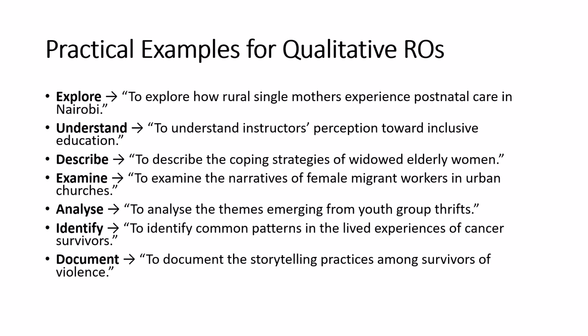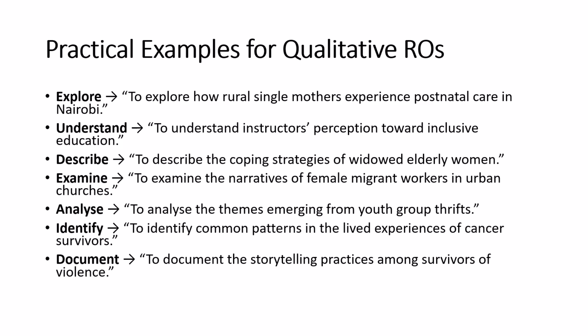Then to understand instructors' perception toward inclusive education. So it's a perceptive aspect. It's a filter. And instructors, there are many instructors, and how they instruct depends on what they are going to get or receive at the end of the day. So their own perception will determine who they are and how they include people of different educational levels.